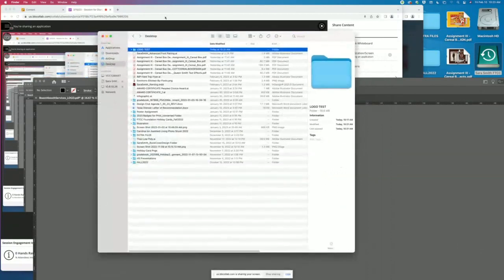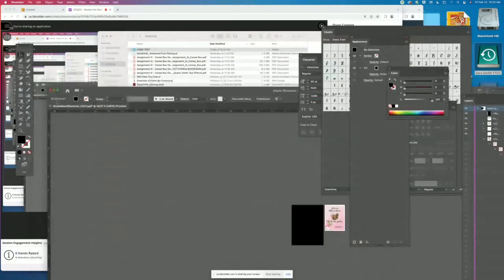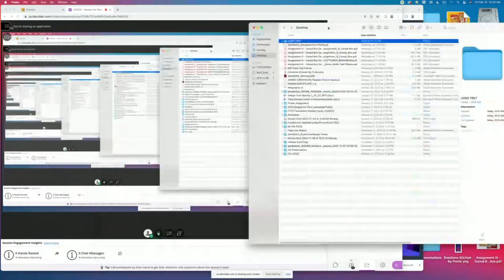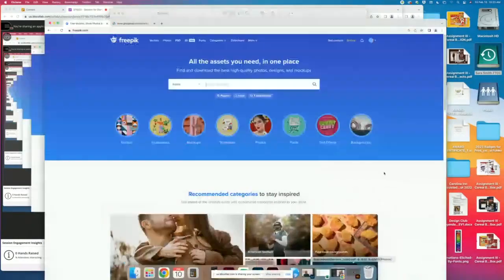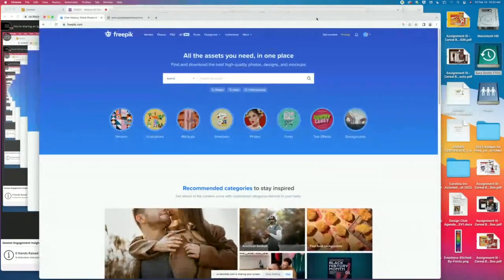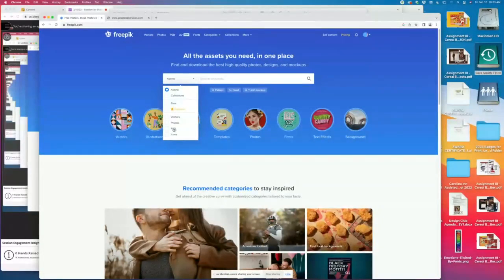Okay. So let's minimize this. I'm going to go to Freepik with a K. Make sure you put a K on there, especially at home, because it's not good. Let's just say that. We're at freepik.com right now, and you've used it before. You can get PSD files here. You can get photos, icons, vectors, but always go to free unless you want to get a subscription. You can also do collections, and you might get very similar items.